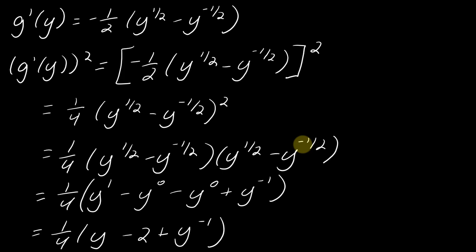If I multiply term by term, remember the exponents in this case are going to add. 1/2 plus 1/2 will equal 1. 1/2 plus negative 1/2 will give you y to the 0. Anything to the 0 power equals 1. So this is a -1, this is a -1. -1 minus 1 equals -2, okay?